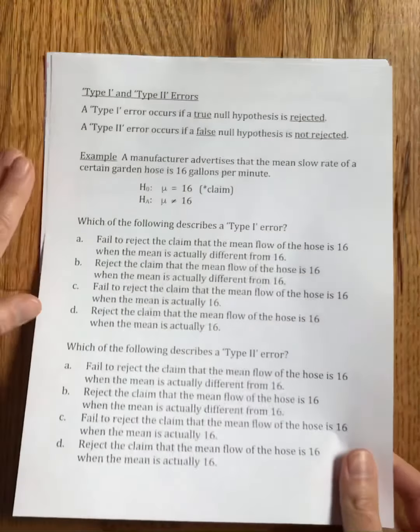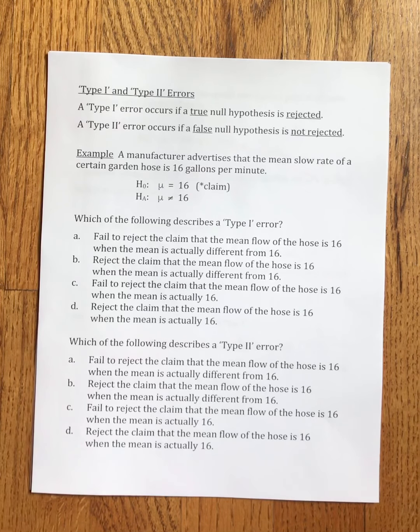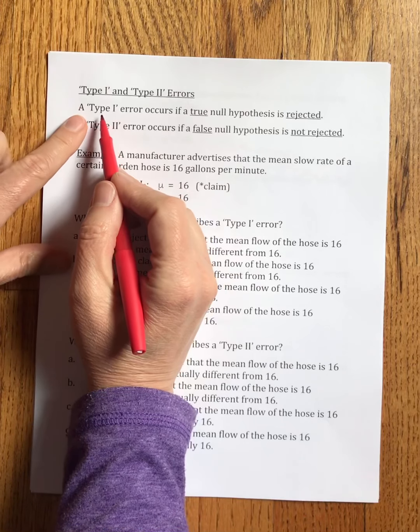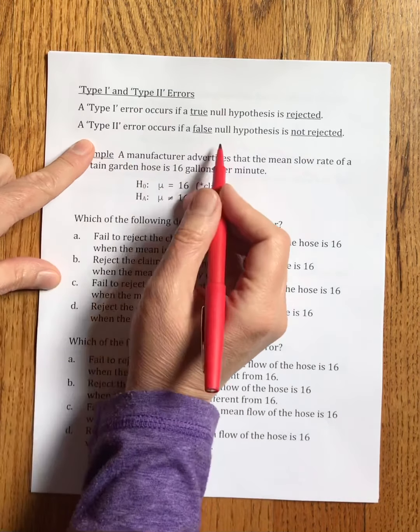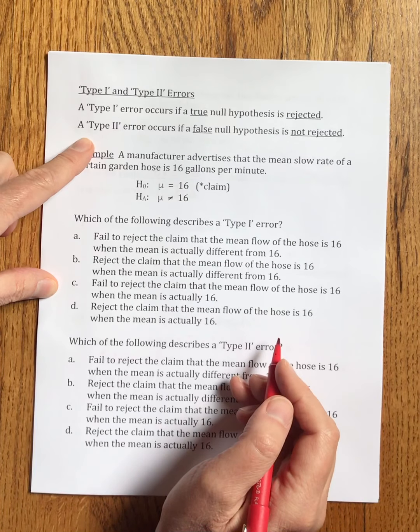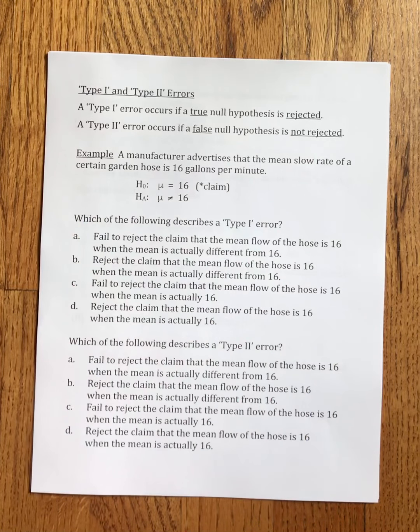One last thing to check out in this section is the idea of error. We mentioned that the level of significance is acknowledging that we know there's a little bit of a chance of making an error, making a mistake. So we'll have a few homework questions asking us to say what a type 1 error might sound like in a particular problem versus what a type 2 error would sound like. So here's another example where the claim's already made into symbols.